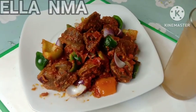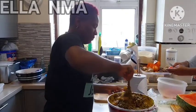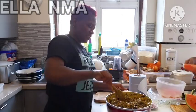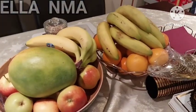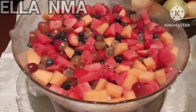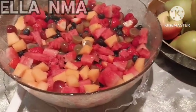Another VVIP package is this yummy peppered gizzard. Forget about that cup by the side — concentrate on the peppered gizzard. Make this and your guests will love you. Another VVIP package is oha soup, and if you can make it for everyone, fine — but it depends on the size of your party. Then the most important part to me: fruits. Fruit salad with other fruits on the side — you can't go wrong with this. This one is always for the VVIPs.